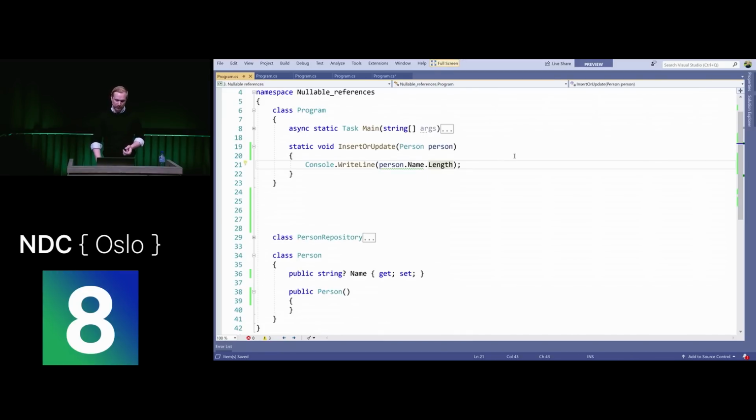We can, of course, use the null conditional operator to say, well, don't get the length. But what we can also do is ensure that this isn't null by introducing the bang. So we can say, I'm pretty sure this isn't going to be null. And again, if we were to say that person here is null, we would potentially get a null reference exception again, and we can say, well, I promise this isn't null. It just starts to get ugly, right? We're going to end up with bangs everywhere. So we don't want that.